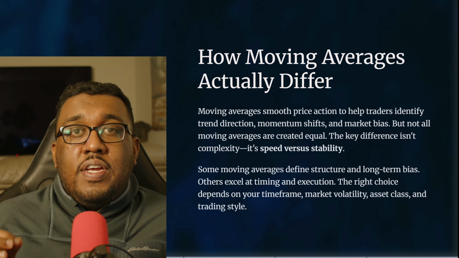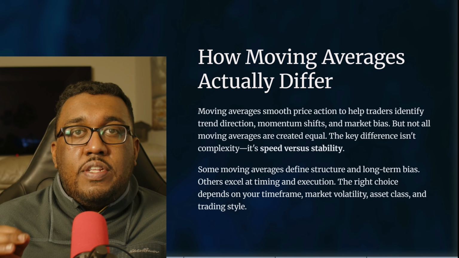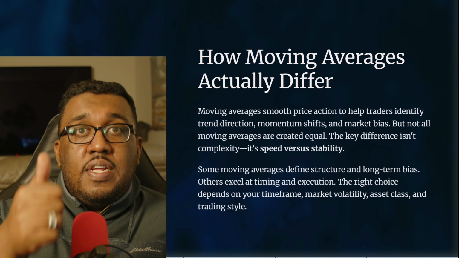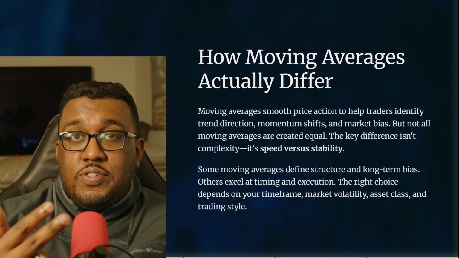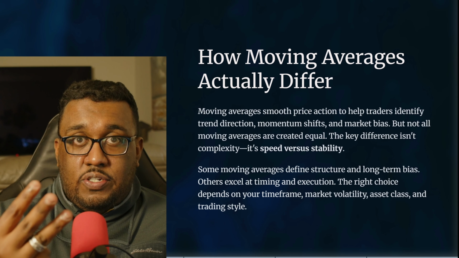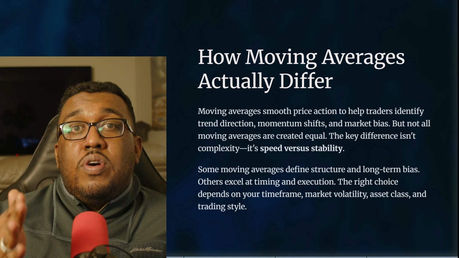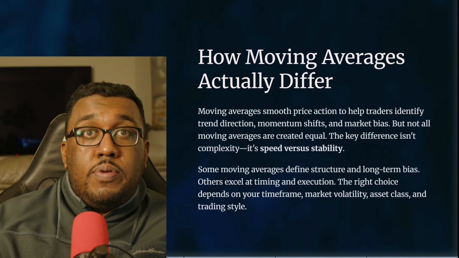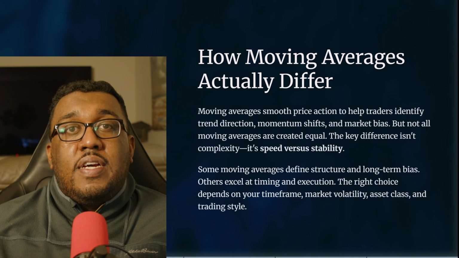Today I wanted to give you guys a quick guide and tutorial of the main 4 moving averages that you guys are going to be using while trading. Those are going to be simple moving averages, exponential moving averages, double exponential moving averages, and of course triple exponential moving averages. So what are they? How do you use them? And under what time frames and under what assets are you going to trade them? Are you going to be using them for crypto versus gold versus the stock market versus penny stocks? This will help you guys understand everything.